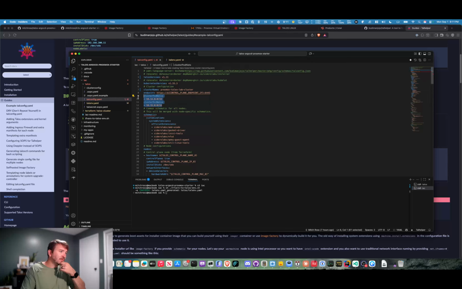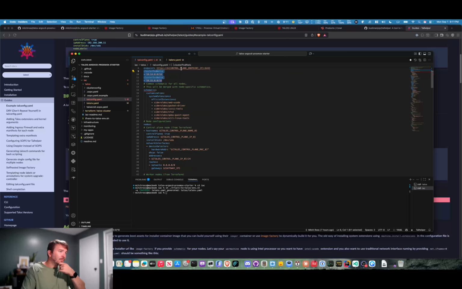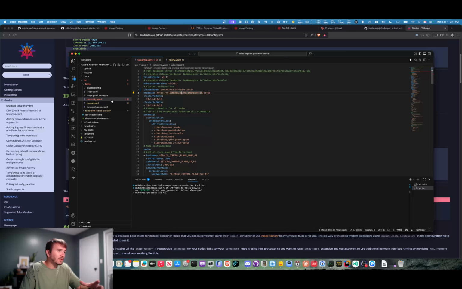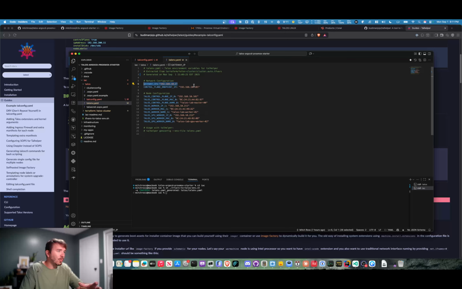These are pretty much default, so you can run with those. Your control plane endpoint. Kubernetes is an API, and you need to know where's the master node. So this value here ends up being 101, which is just my control plane node.